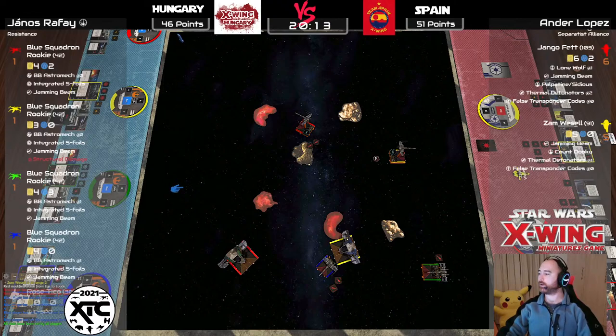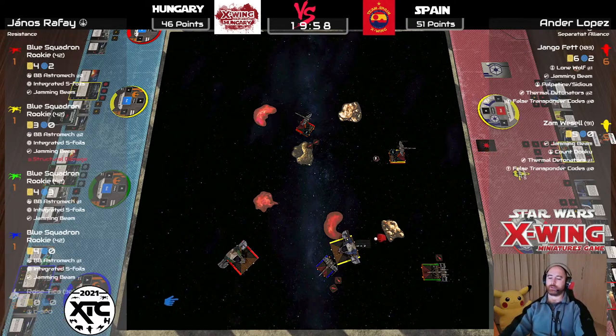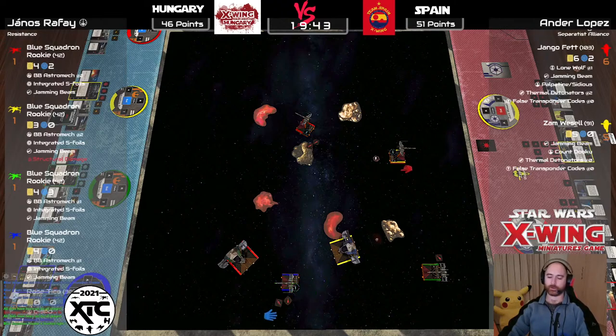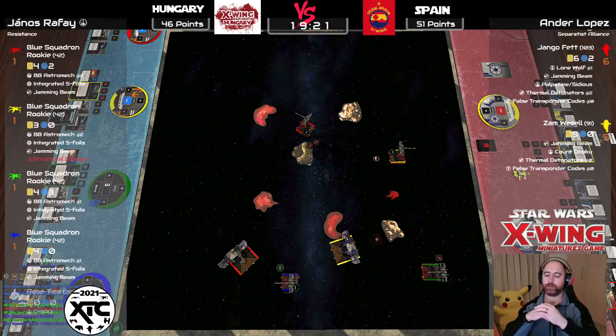Right, that is a ready Hungary, and obviously a ready Spain as well. Woohoo! Here is a bomb from Zam, the last one, the last thermal detonator. One bank right from blue. Taking a focus. Looking for that potential bump. Green does a three straight forward.